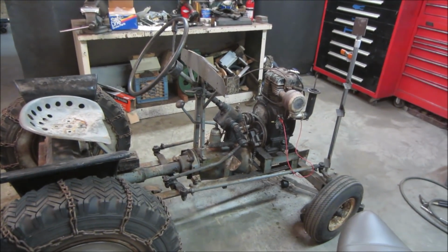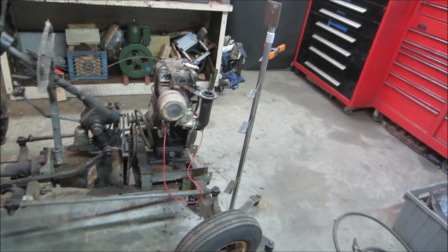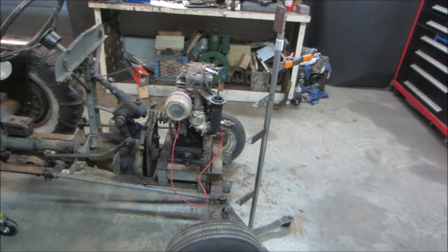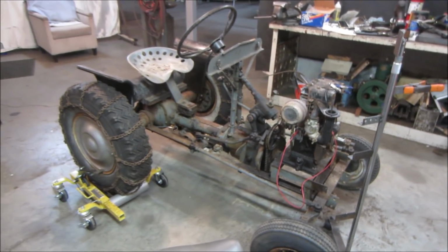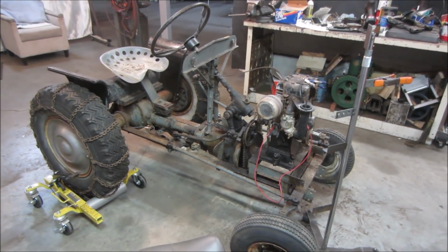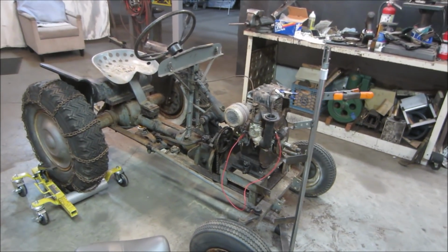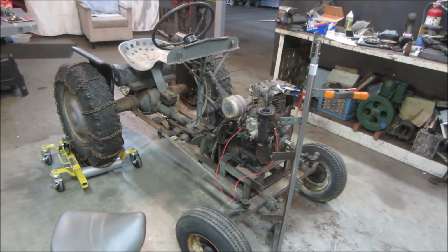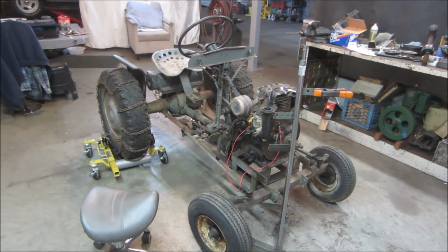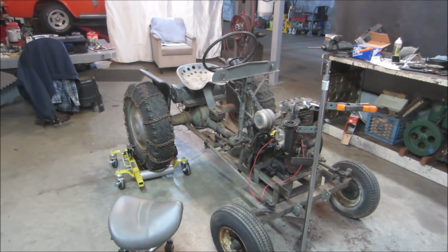I got a couple of engines at home. Possibly I have one. I kind of doubt it. I give that about a 5% success rate on it, but you never know. I'm going to go about that, and as far as this video, I think we're done, unfortunately. I was hoping to have it run and fire and make smoke, but just not going to happen this time. But hopefully we can continue on shortly with this and have us putting around like good old Green Acres.